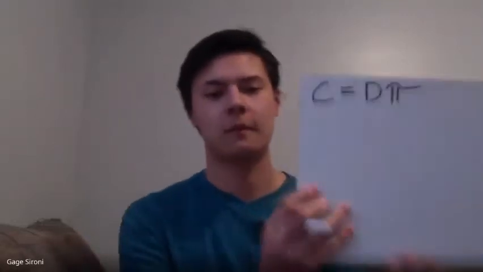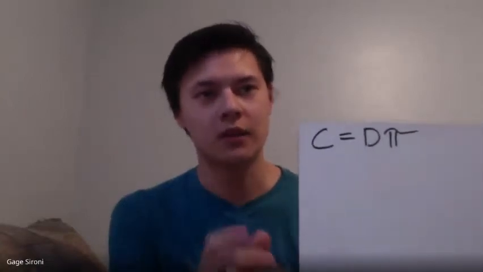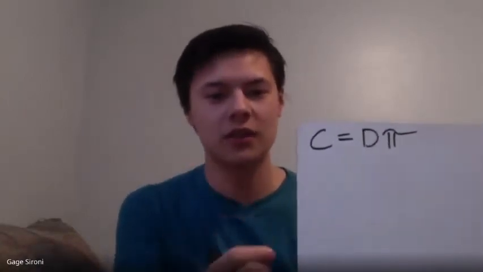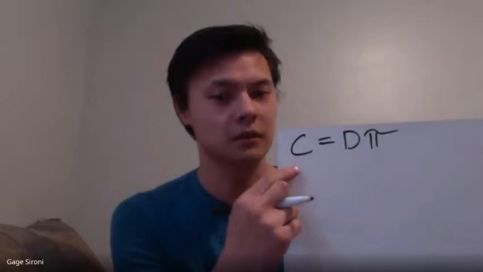All right. So the formulas for circumference, there's 2 of them. One is circumference equals the diameter of the circle times pi. Circumference equals diameter times pi. So you take whatever the distance is to cross your circle, one side to the other through the center, multiply that by pi, which is 3.14, and that gives you the circumference of a circle. And sometimes you're not given the diameter of a circle, so instead you use the radius. So that would be circumference equals, how many radiuses are there in a diameter?